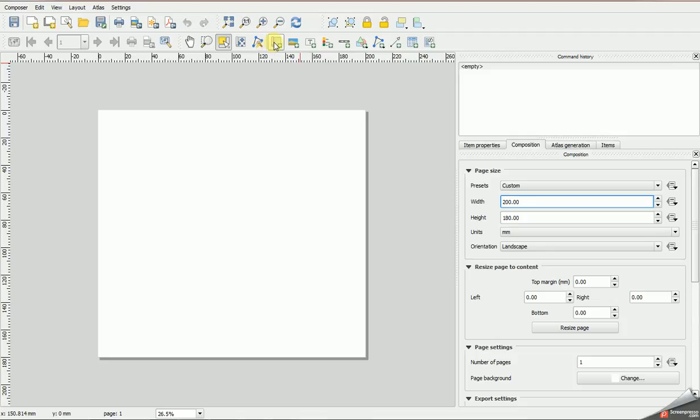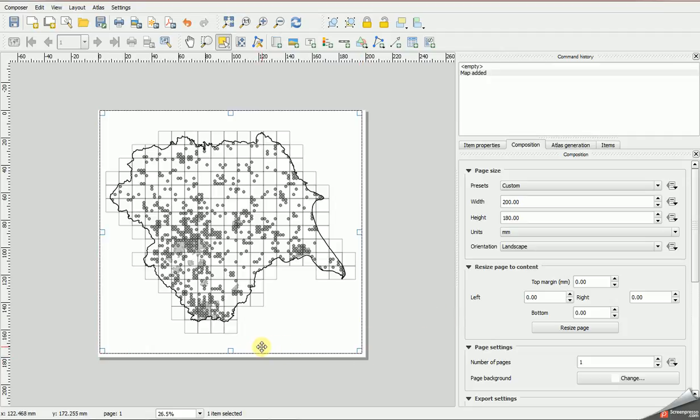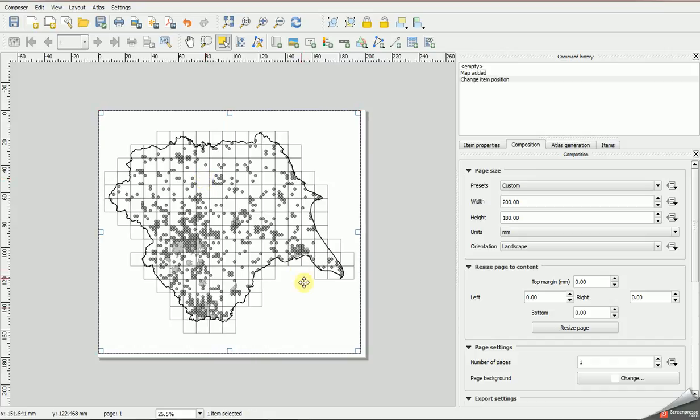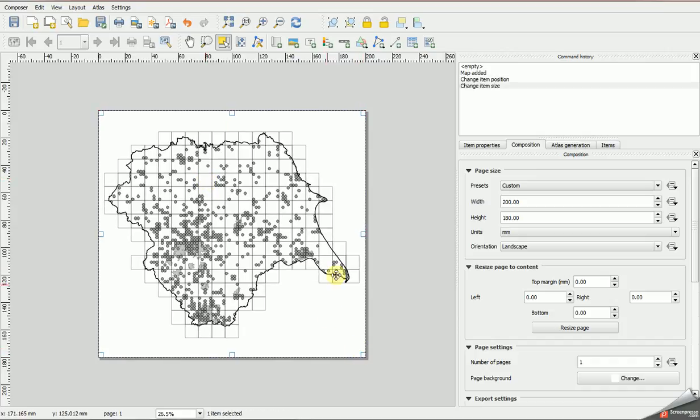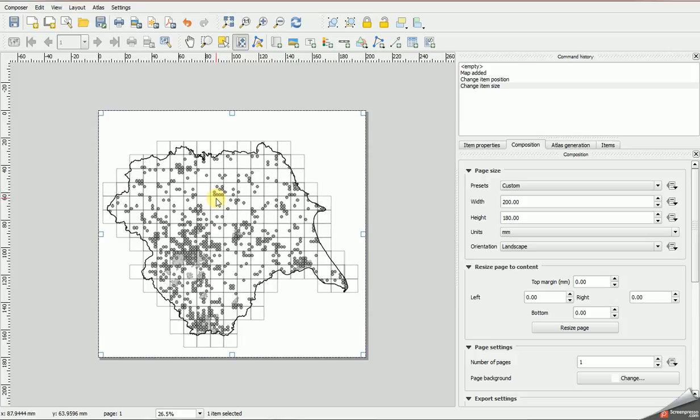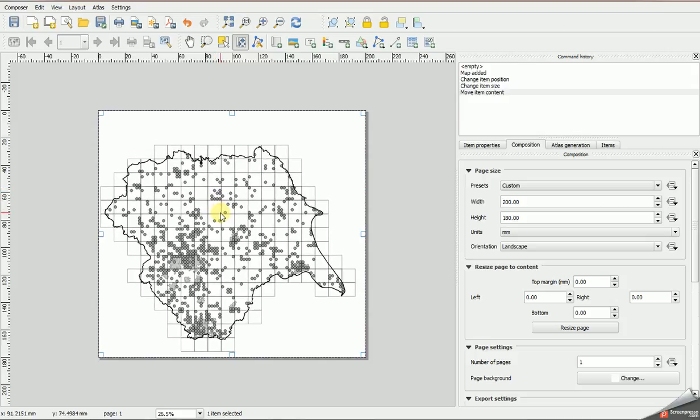Next thing to do is pop a map in there. So I use this control up here, add new map, and drag a square over the page where I want it to appear. This is my map frame. Well, I want it really to cover virtually the whole of the page. Once it's on there, I can resize it by dragging like this. And I can zoom within it, as it were, and pan by using this button here. So now I can pan the map to get it in the position I want.